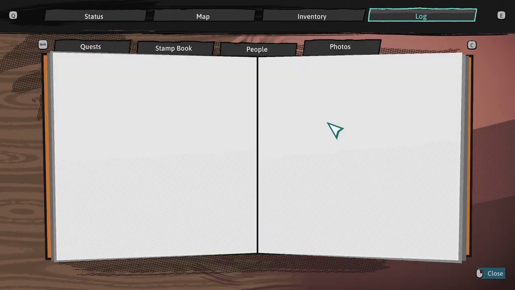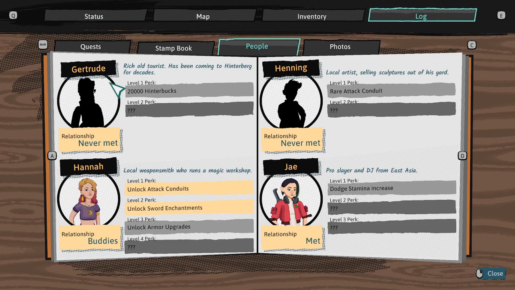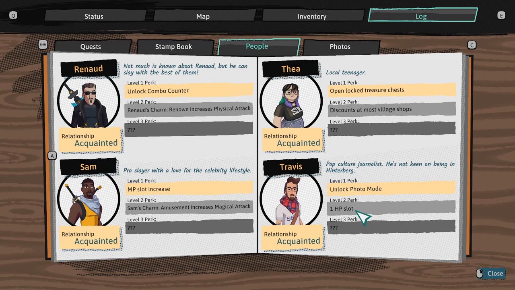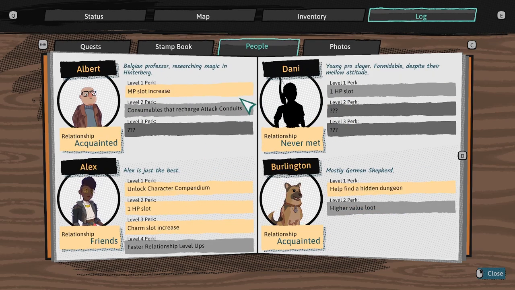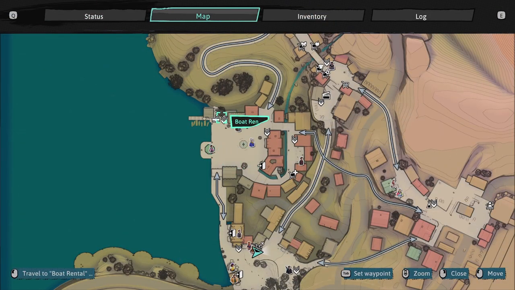What does Marina do for... What does she unlock? Breakfast selection? Does that mean... That probably means that I get to get a buff for the day, right? One of these would be great, but I need to really befriend you. We'll talk to Danny. Yeah.